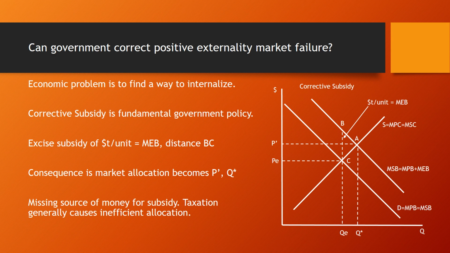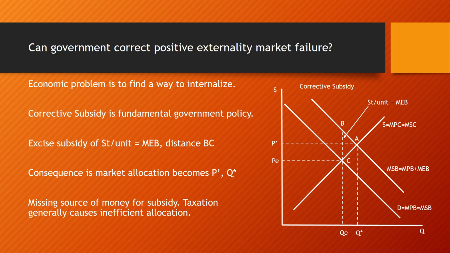In this case, the important side note is that the model does not include the source of money by which government pays the subsidy. The money for the subsidy would come out of the government budget, and this means the money is gained through taxation. I say this is a conceptual problem for the model and for the idea that there is a generic government policy to correct the positive externality market failure.